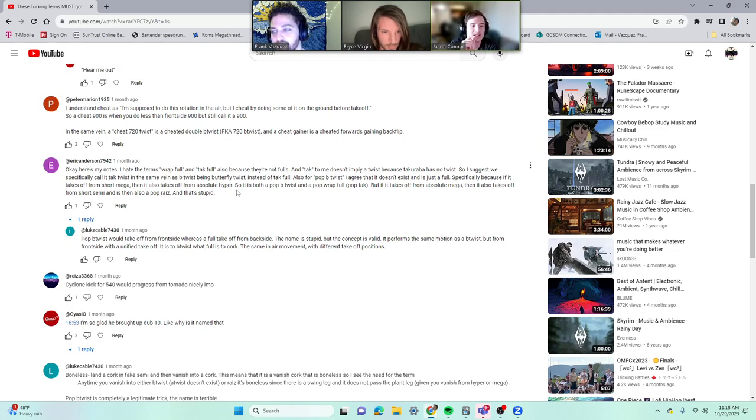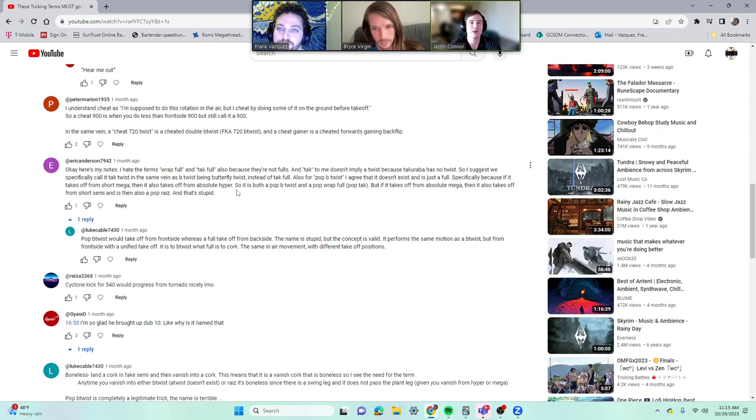I do agree with Eric that technically, when you perform a unified takeoff, it takes off from two separate landing stances. That is technically true. Two different sequential landing stances, but a sequential landing stance necessarily takes into account that there is only one foot on the ground. So by definition you're technically wrong, but I can see the analogy you're drawing here. For us, it is far easier to just refer to the four trick model and say that these are separate tricks.